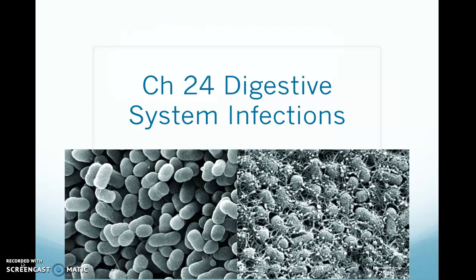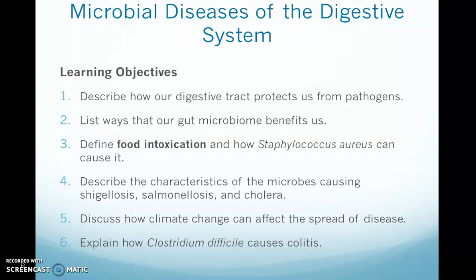Our discussion on Chapter 24, Digestive System Infections. And these are the learning objectives. So for this chapter, it's kind of a long chapter in the book, and it talks about a lot of different topics. I'm only going to focus on gut microbes and the bacteria part of this chapter.